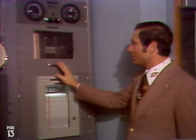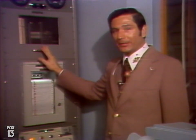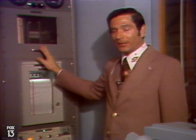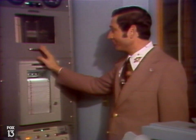Directly below this is a barograph. In this case, it's a microbarograph, and a barograph records atmospheric pressure. The atmosphere has weight, and it's important for a meteorologist to know and understand the changes in pressure, since this ties into weather changes. So we have this instrument, this microbarograph, to continuously record atmospheric pressure. And it doesn't just record it, it magnifies each fluctuation 2.5 times. That's why it's called a microbarograph.